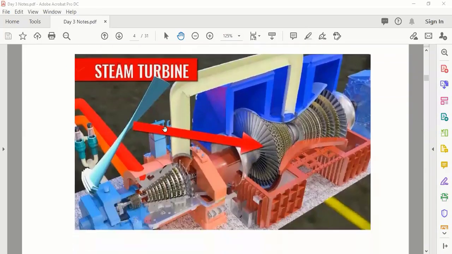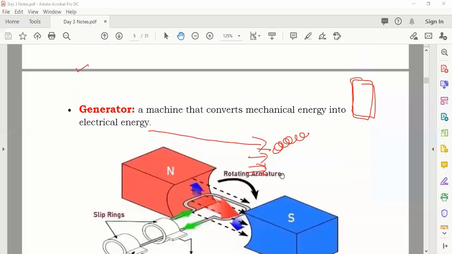How will they use it? See here now. They are using this turbine. If you see this turbine, here the high pressure steam is coming. And when high pressure steam comes, this turbine rotates. When this rotates, it is fitted with the generator here. I will show you that one also. So then the generator moves. Inside the generator, you have a coil. And that coil moves and produces electricity. So this turbine you can move with the help of water, steam, or wind.